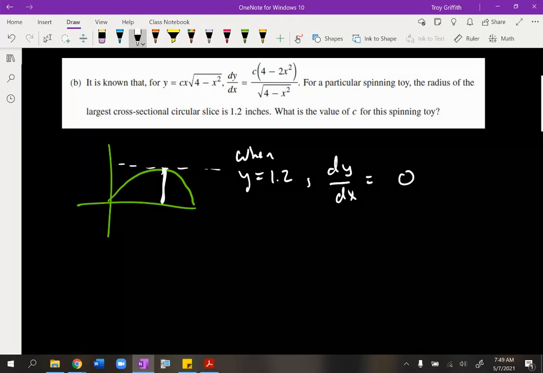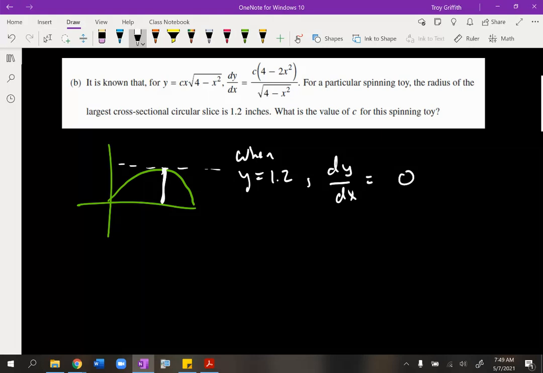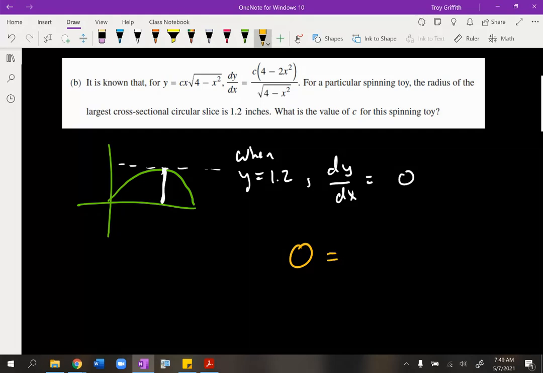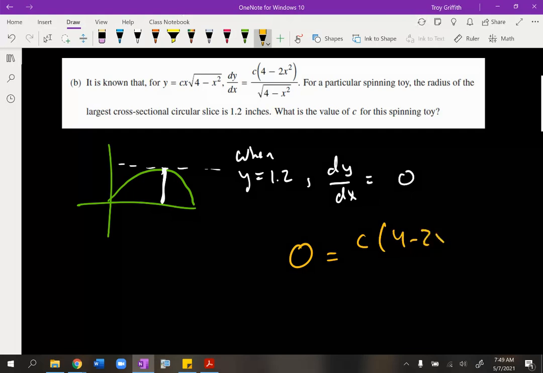So what I'm going to start out by doing here is I'm going to say, well, let's see if we can figure out what the x value is when the derivative is equal to 0, because they gave us the derivative itself here, dy dx. So I'd like to see if I can set that equal to 0 and solve for x, and then I can use that to help me solve for c, because that's what we're actually trying to figure out. So I'm going to go ahead and start out by setting this up.